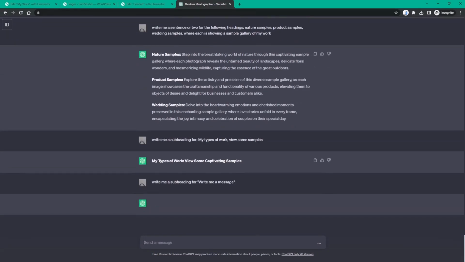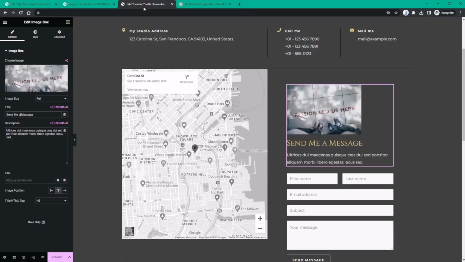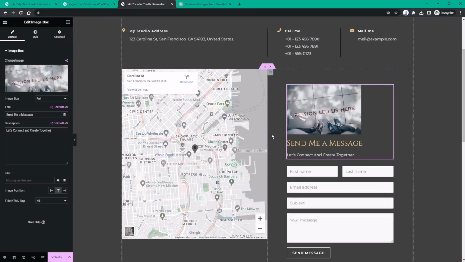Give it a moment. Let's connect and create together. Let's copy that, go back to Elementor and paste this in the description. Okay, nothing too special. That sounds good.